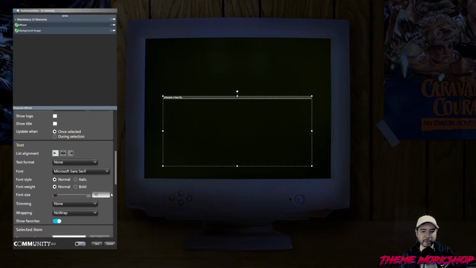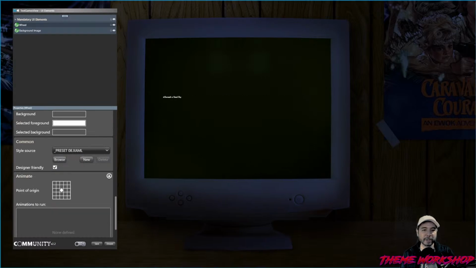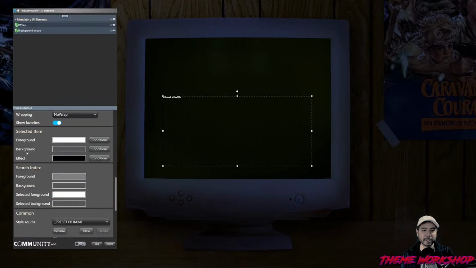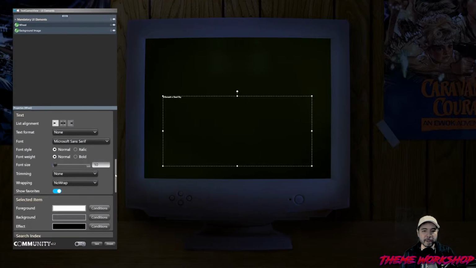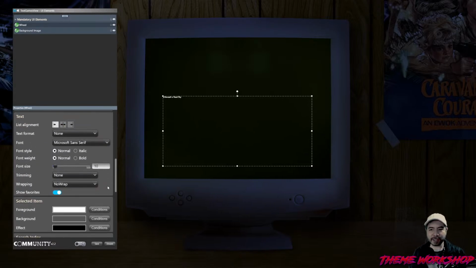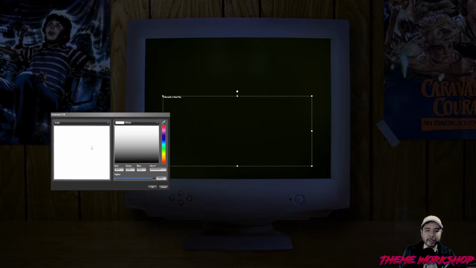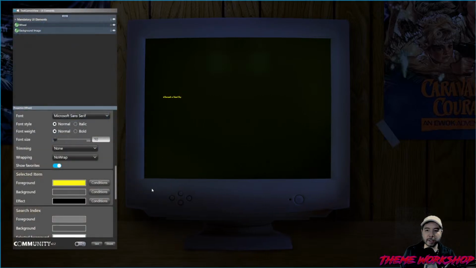I'm going to switch over to preset 8 like I did with the other one, because that one gives me control for all these variables, all these settings here. I feel like some other ones do as well, but I know preset 8 gives me exactly what I want. And what I want is a yellowness.